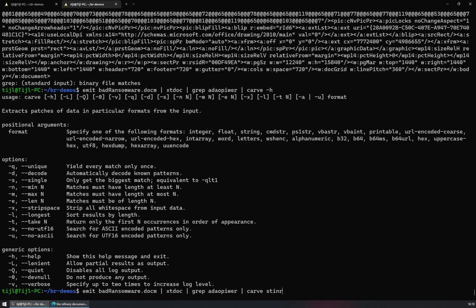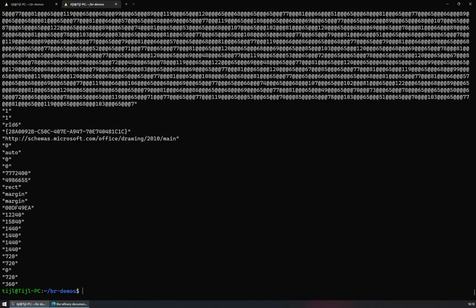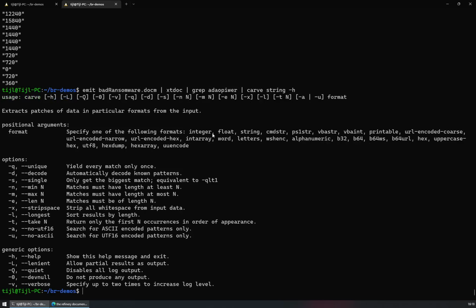In this case, it's just ASCII. So let's see if we can do it something like this. If I sort it by length, because we can sort it by longest, and we only take the two longest ones, and maybe yield every one only once.